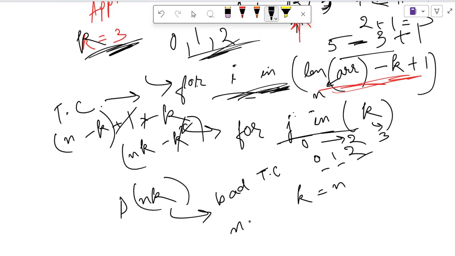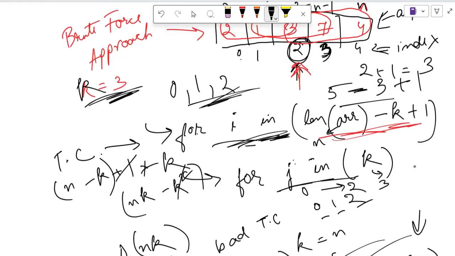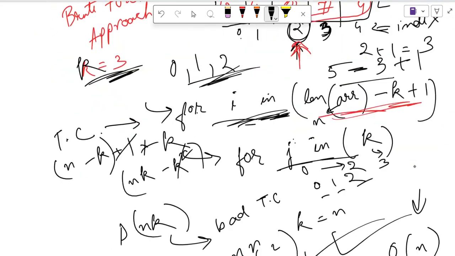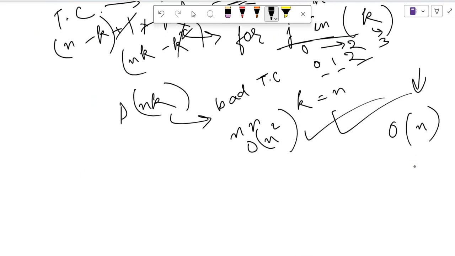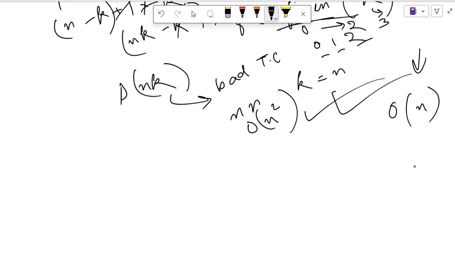So if k becomes n, then n into n becomes n square. So O(n square) it can become. So we are not going ahead with O(n square) always. We will go ahead with O(n), which will be the optimized one. So this was the brute force approach without using any optimization approach.